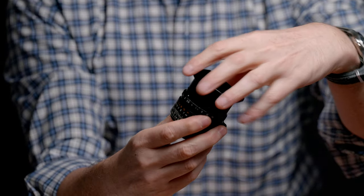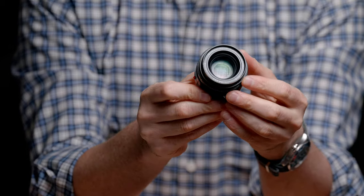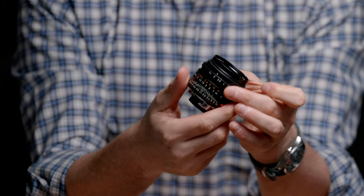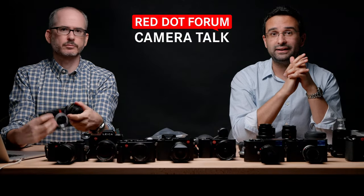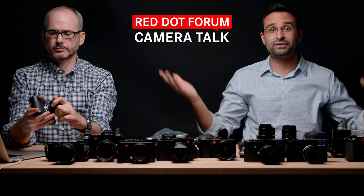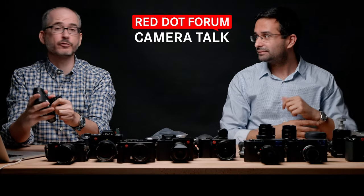Because the metal hood can look a little professional. But look how small that is. Now that becomes much less obvious. So that's a tip for that. So yeah, 35 1.4 FLE. If I could only have one lens on M, it would probably be that, in terms of how many different kinds of photography I'd have to do with it. It's very flexible.